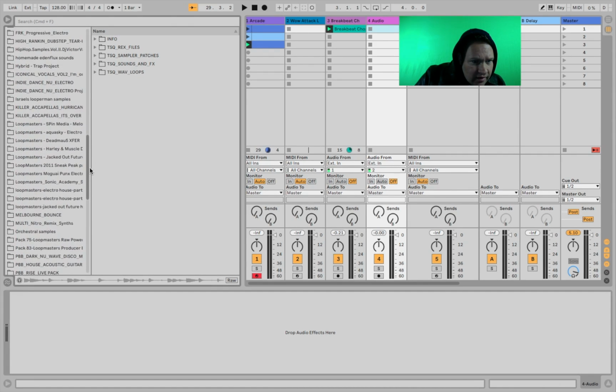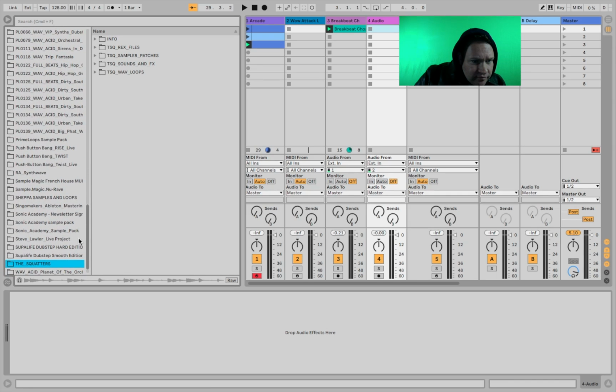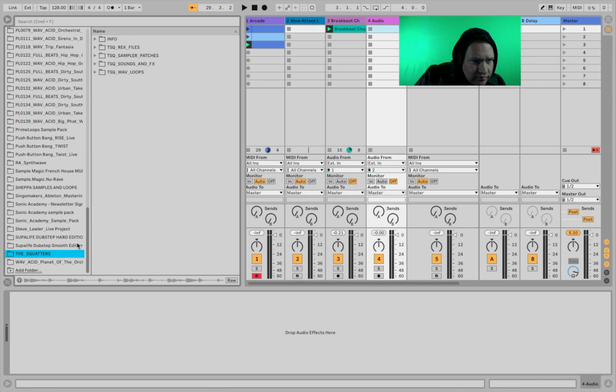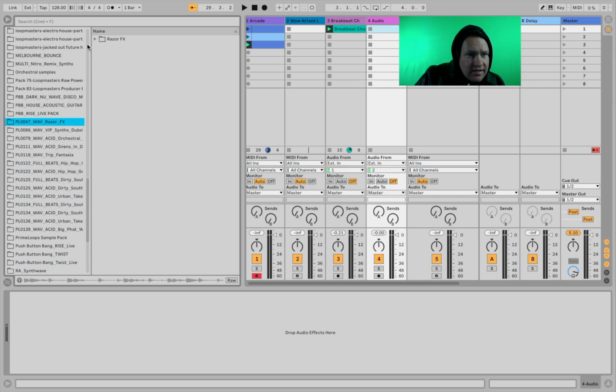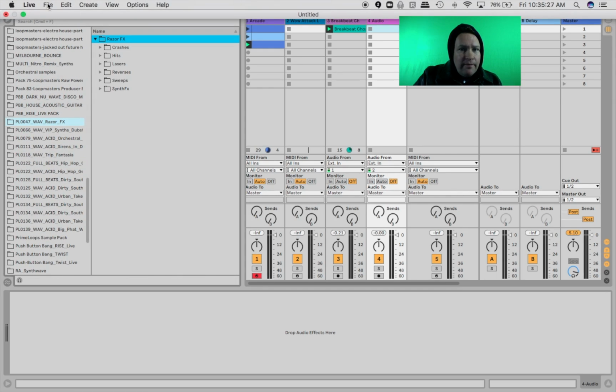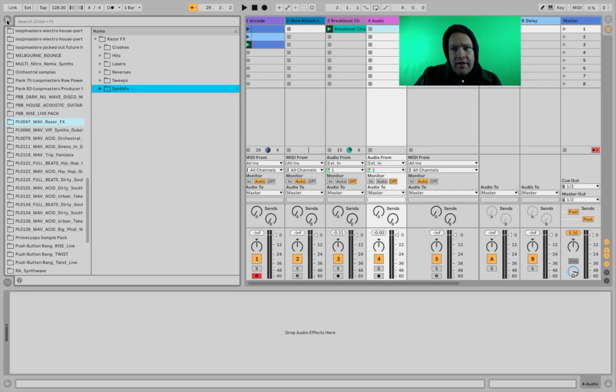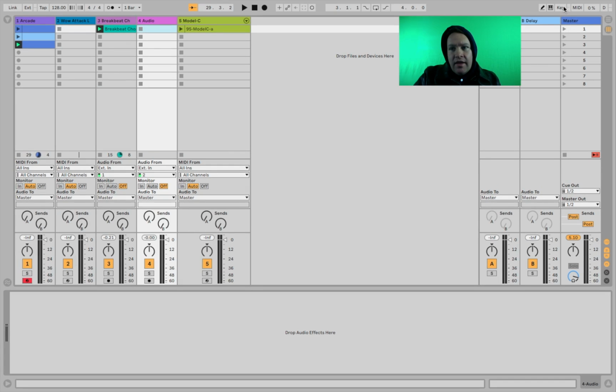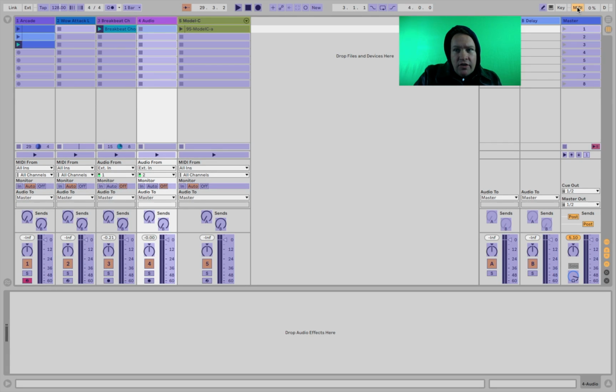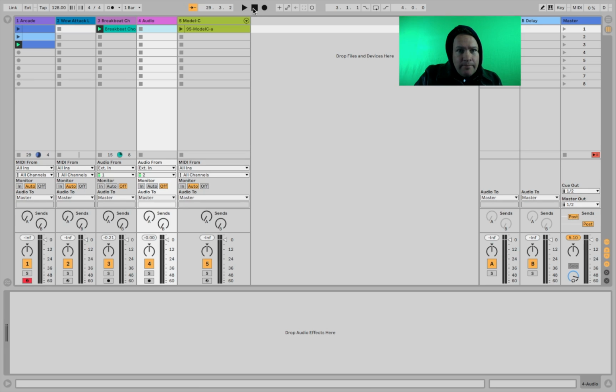Let's go with, gosh, effects, guys. I mean, there's just so much you can do with Ableton. This review, I'm going to stop it here now, guys. There's way more we can do. I mean, you can basically click on the keys you want to use. You can MIDI sync anything to Ableton, which is crazy with the MIDI device. You got your start right here. You got your stop. You got your record and start. And then we can go click on the master.